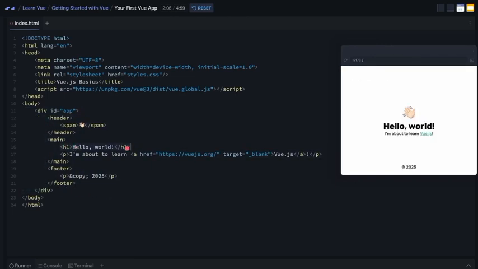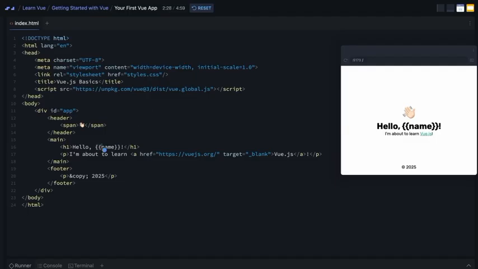Now let's have a look down here at the H1 where it says Hello World. We're going to use Vue to change out the world of Hello World to a name of our choice that we'll define using Vue. To prepare for that, I'm going to replace this world with this, curly brackets, name, and then closing curly brackets. And once we save, we can see that that has been reflected in the preview.